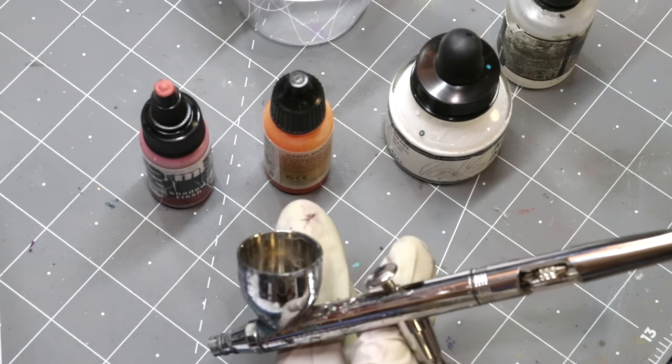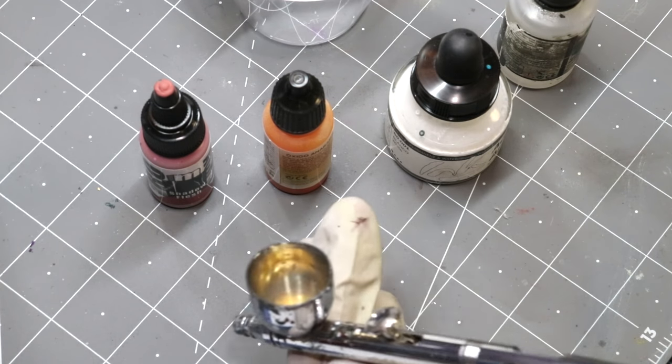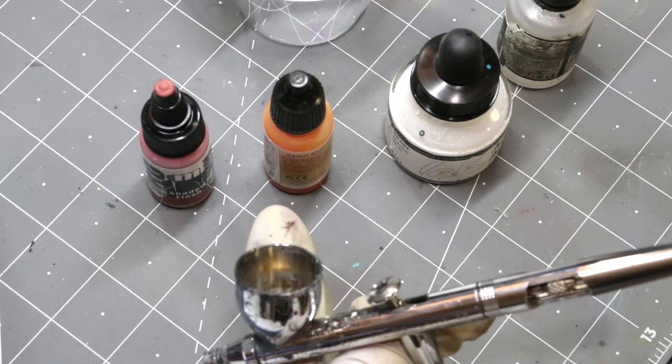So what we're going to talk about here is basically quick changing colors and how to actually get it nice and clean, nice and fast. So here we go.